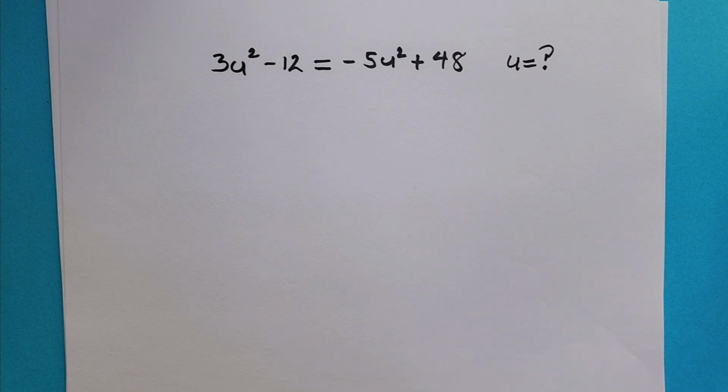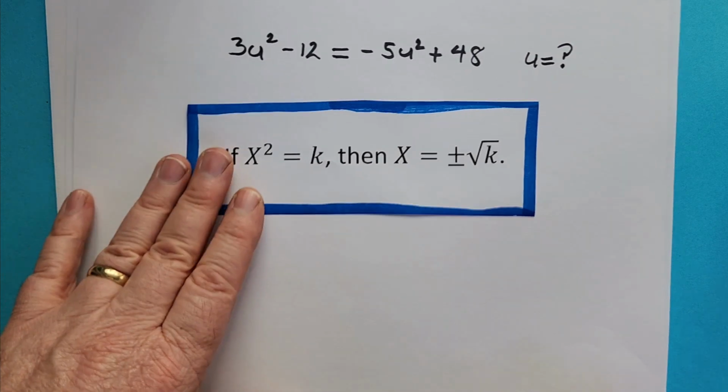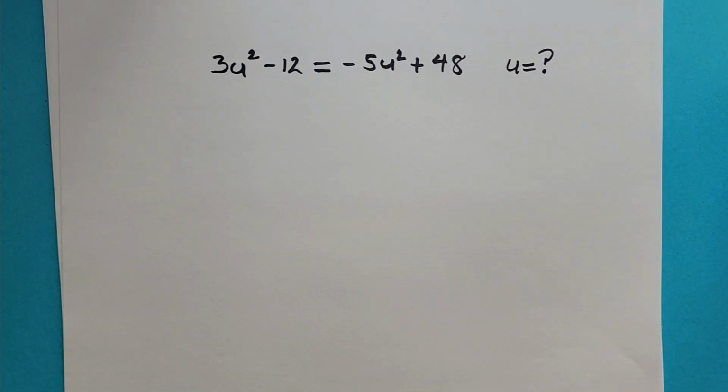And if you think about the technique that we're trying to use, we're using the square root property. That means we need to get the squared part of the equation isolated and then the number on the other side of the equation. So that's our thinking in terms of what we have to do to this equation at this point. So I'm going to go ahead and get the u squareds together. It's a good idea to keep your leading coefficient positive. It's kind of a regular habit when you're solving equations and inequalities.